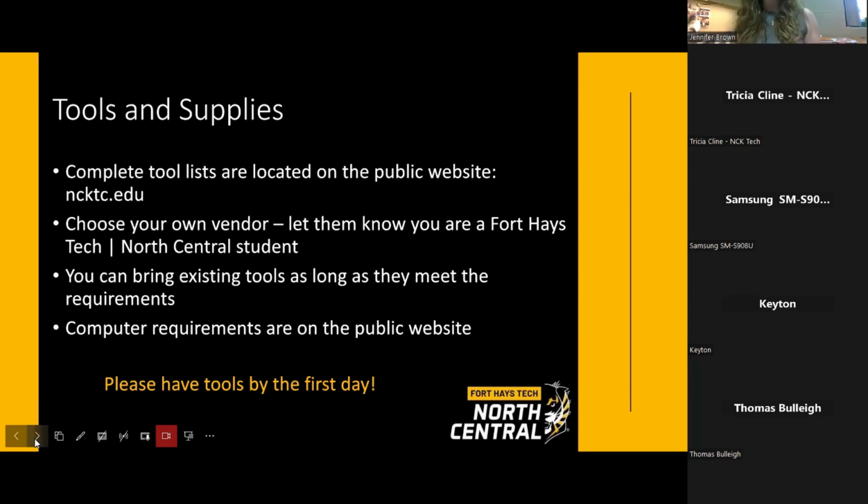If you do not have a computer, please don't necessarily worry about that. If you have access to one, that's great. But we do have some availability to check out laptops through our Student Success Center. Now, please note, they're older and slower. So again, they're free. We don't ask you to pay for those or rent them or make a down payment. We just need to get your ID and scan that. And we make those available, but they are older computers and they are slower computers. So just keep that in mind as you are looking at that.